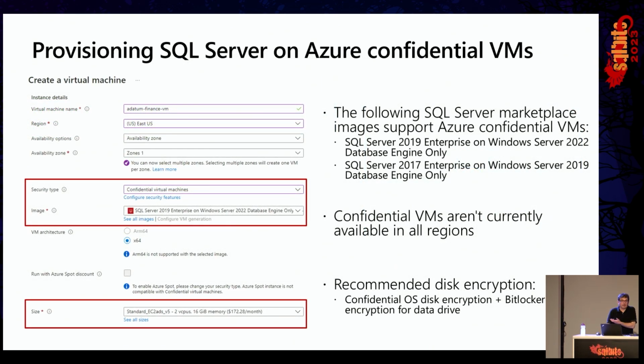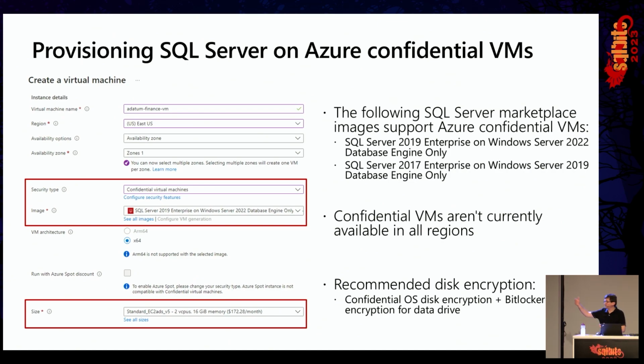How do you enable that? It's very simple. The key step is that when you create a virtual machine, you need to make sure the security type is confidential virtual machine. You need a special image, meaning an image that is compatible with confidential VMs. As of now, SQL Server provides two such images, but we're actively working on expanding that library of images compatible with confidential VMs.